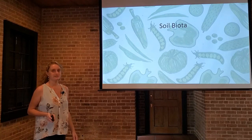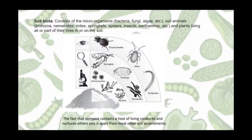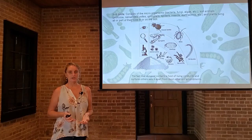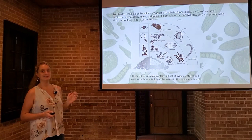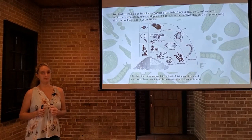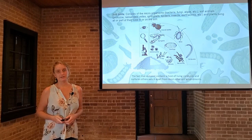Let's talk about the soil biota next. This is an extremely complex topic — there's a whole world of living creatures in our compost and in our soils, pretty much a zoo; it's very diverse. The soil biota consists of microorganisms, which include bacteria, fungi, algae, and things like that, as well as animals that live in the soil and compost — those are our macro organisms. Those can be things like nematodes, springtails, roly-polies or sow beetles, and centipedes. The fact that compost contains a lot of these living creatures and nurtures others sets it apart from most soil amendments. Compost is a living soil amendment, and by adding it to your garden you're giving life to that system and making it healthier overall.